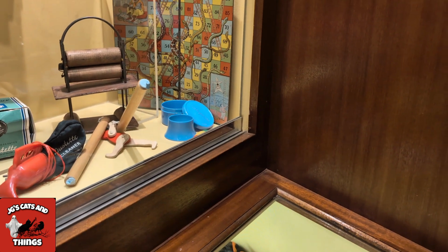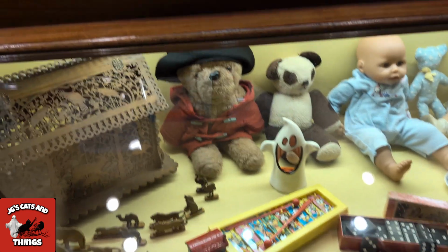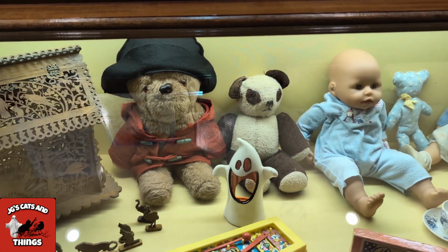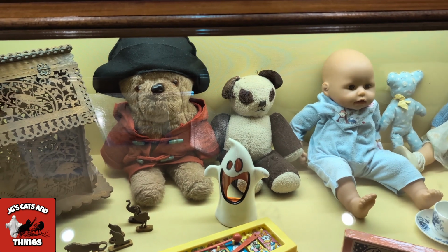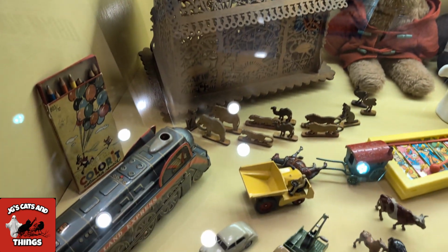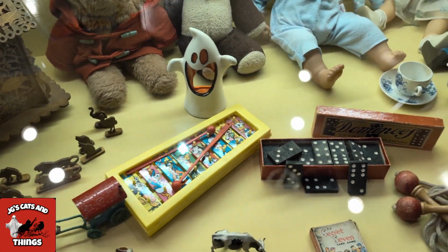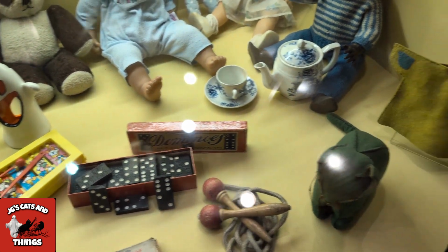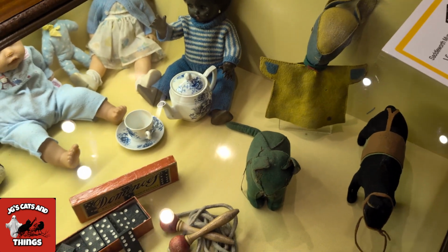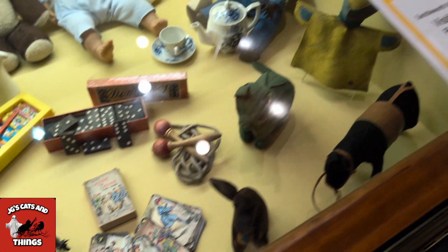Wow. All the toys for children. Oh no, that was a very, very old Paddington bear. I've got a bear like that. They're one in black and white. Looks a bit better than that one though. The train sets and oh, the xylophones. Dominoes, toy cat and puppets. Black doll, a pony, and more games.